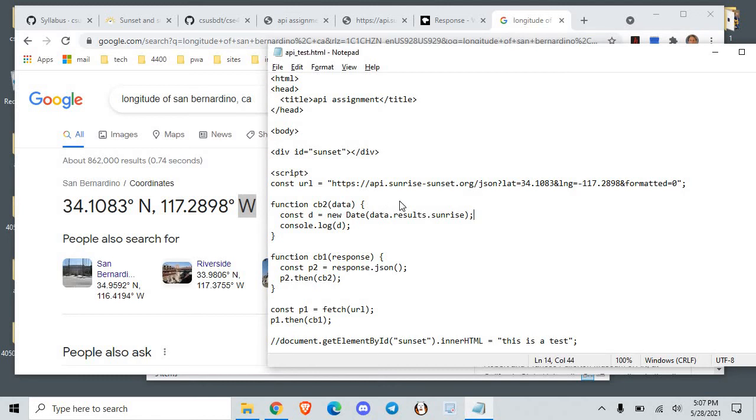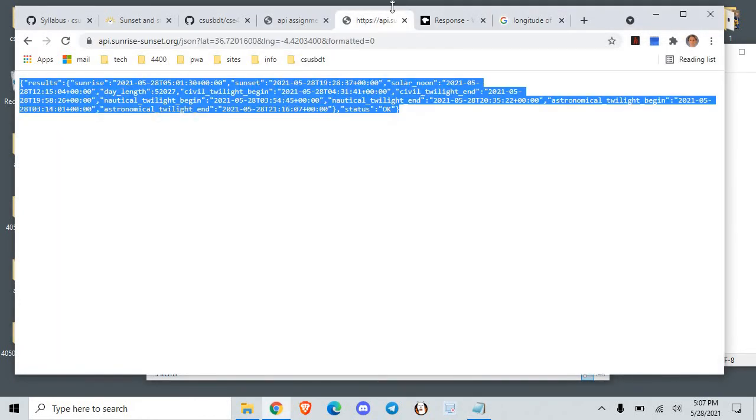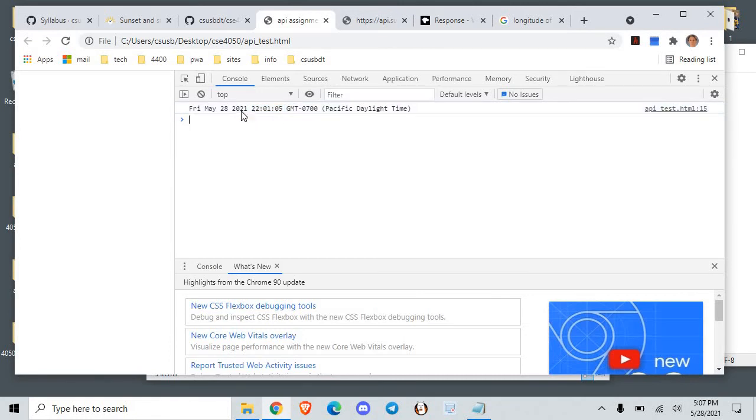So we're getting this, I saved that, yeah. We're getting this crazy number here at 10 o'clock in the evening. That's not our sunrise time. So we just fixed that. Now it says 5:39 and 12 seconds. May 29. 5:39 and 12 seconds. That's the sunrise, San Bernardino.